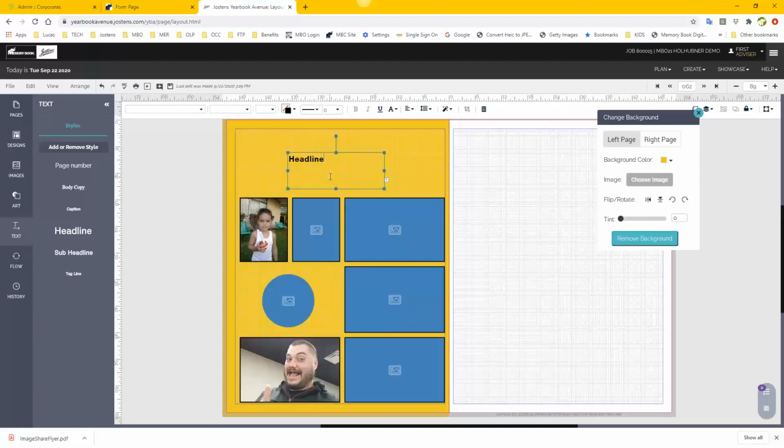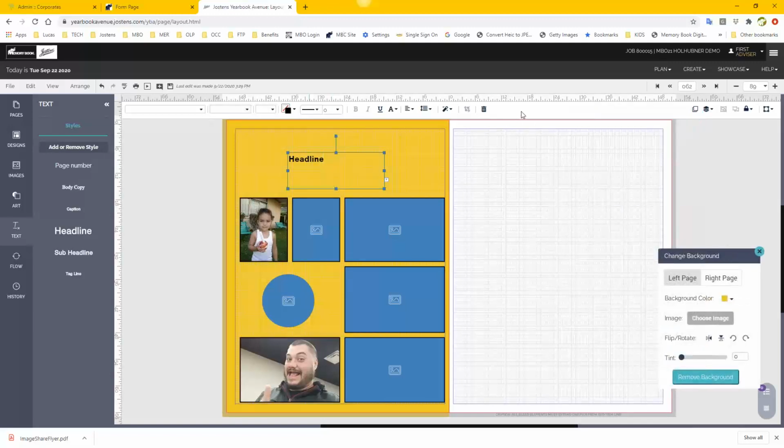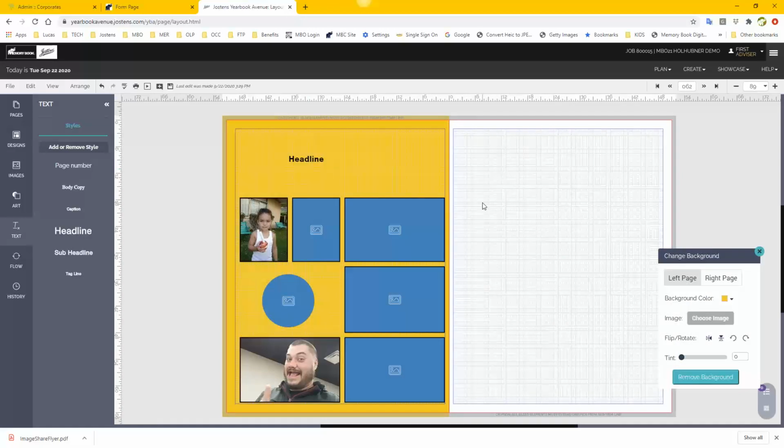Now, one thing you'll notice is we don't have a format tab to go to this year. What we do have is the contextual toolbar. While you're working, whether you've got a photo selected, formatting options are now going to pull up in this contextual toolbar. So it falls in line with a lot of other programs, where when you have a certain element selected, just the options for working on that show up.